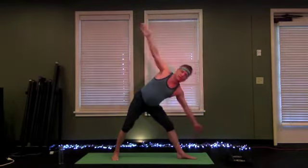Let's inhale to rise back up. Adjust our feet, coming back to moonflowers. Inhale, reach. Exhale, squat. Inhale, lift. Exhale, lower, keeping the knees open. Getting lots of openness in the hips here. Making sure those knees point toward those toes. Inhale, exhale. Inhale, rise. Exhale, let's open to our left side, warrior two.